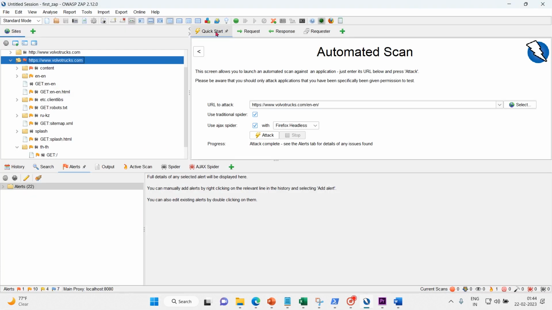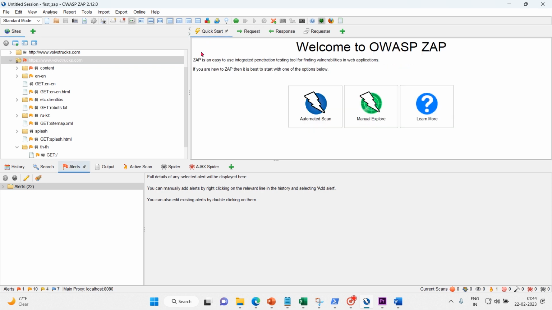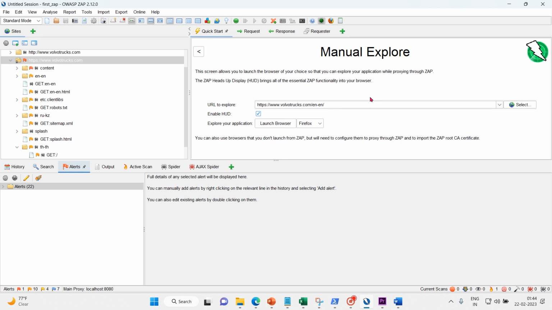So this is the Quick Start. Let me get back to the main screen, and here you can see the automated scan and manual explore. Last time we did the automated scan. Now I'm going to click on manual explore. I'm going to give my website a link here.